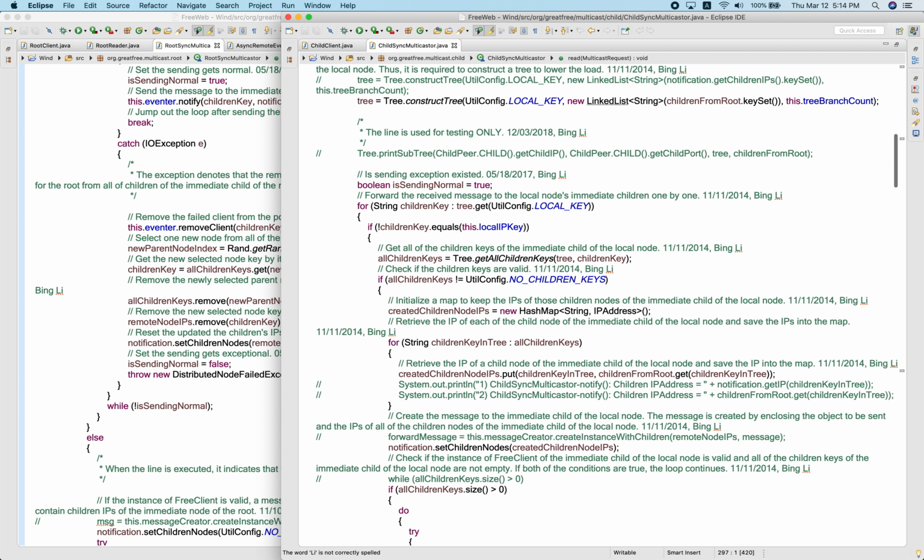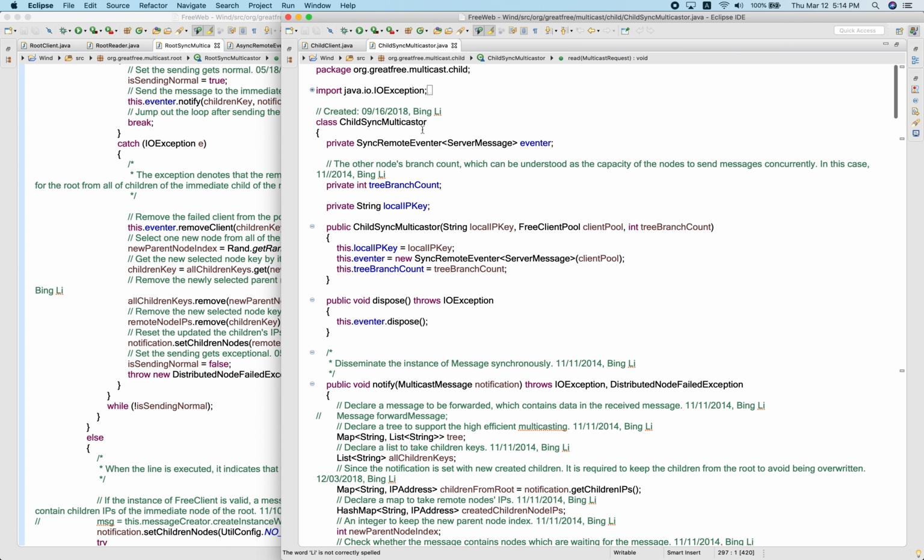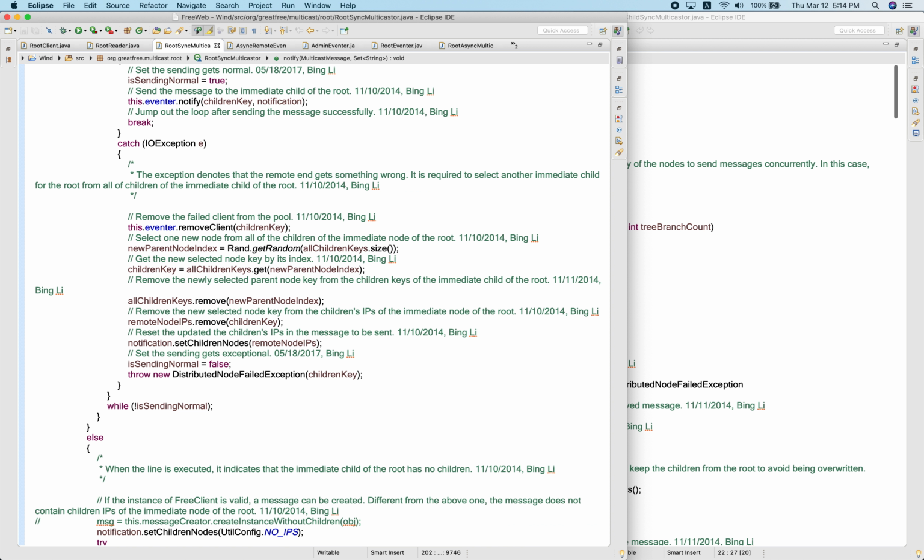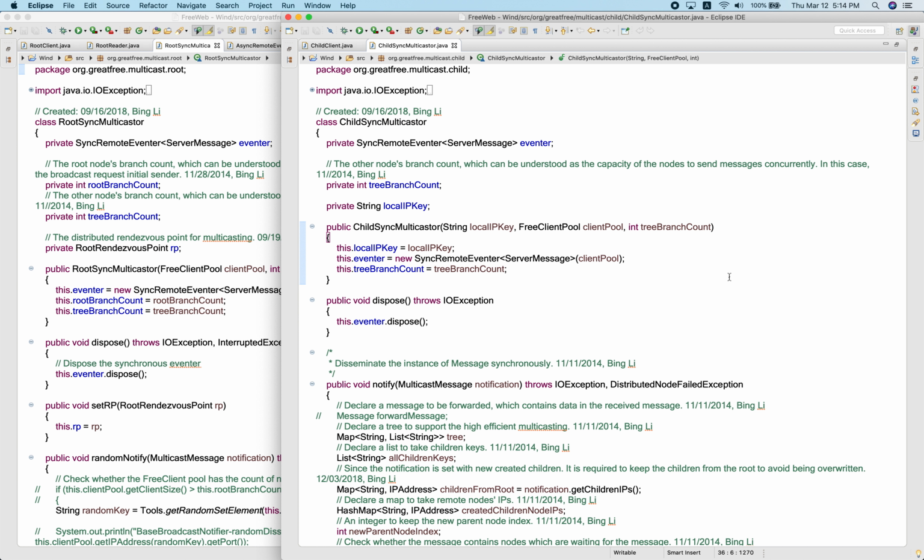So the child sync multicaster is the kernel code for the child to perform the multicasting. The same as we have talked before, this code does not contain any third-party APIs to implement this multicasting, right?